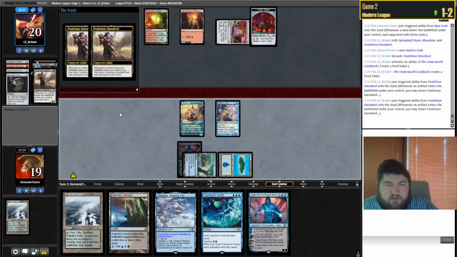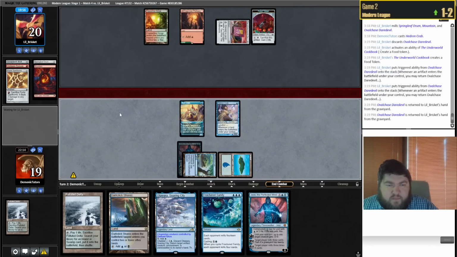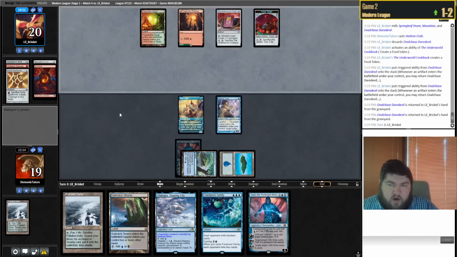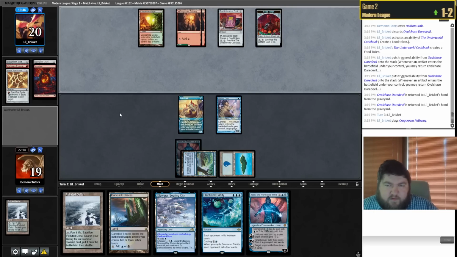Oval Chasers, sure. They get both of them back? How broken. Alright, so they're going to have unlimited treasure, basically. One, two.